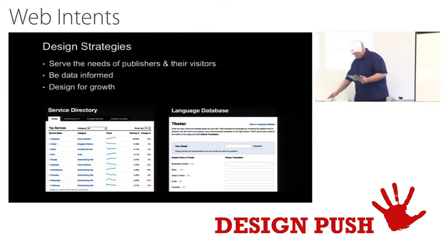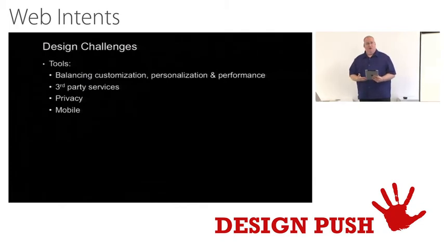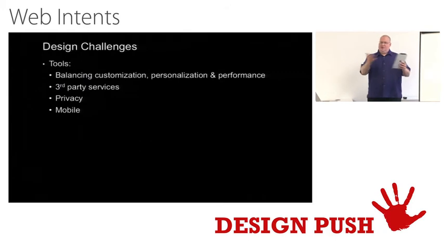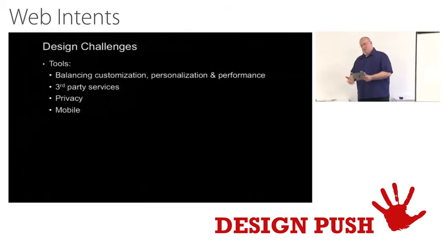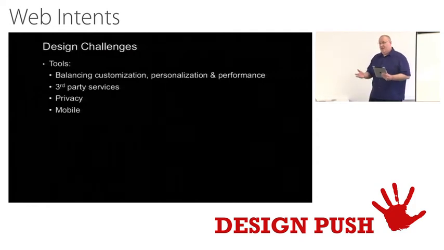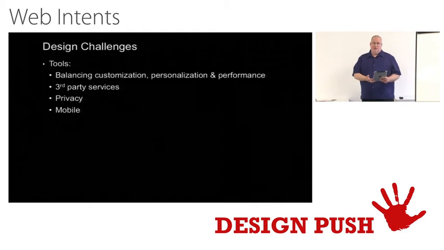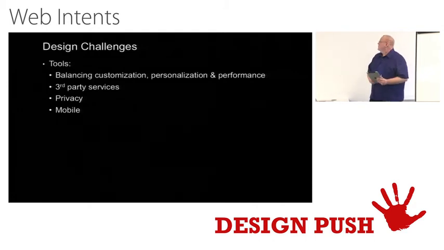And so then I guess last, I just wanted to mention a couple challenges that we talk a lot about. And they may or may not be relevant to some of the conversations we have today. I touched this one a little bit earlier. Balancing customization, personalization, and performance is a really huge challenge. Publishers want to create the experience they want to have. End users want to just share, have it be really, really easy and just work. Sometimes those are in conflict with one another. So that's always kind of a challenge. And at the end of the day, it has to be fast. The user expects it to work and be easy and be fast. The publisher insists their pages be fast. And so performance and accessibility as well is really important.